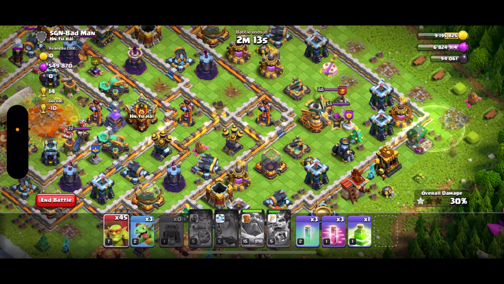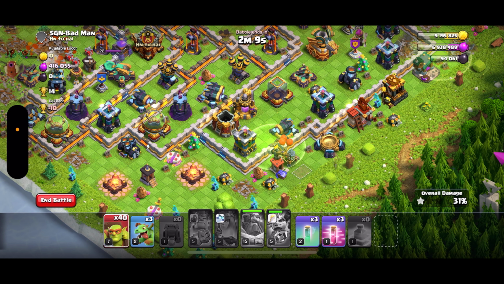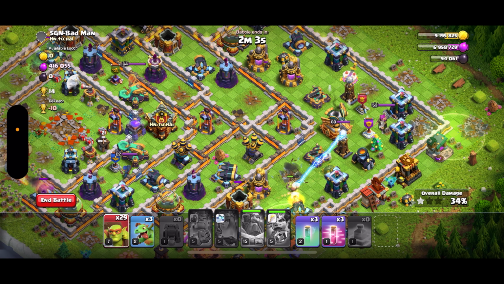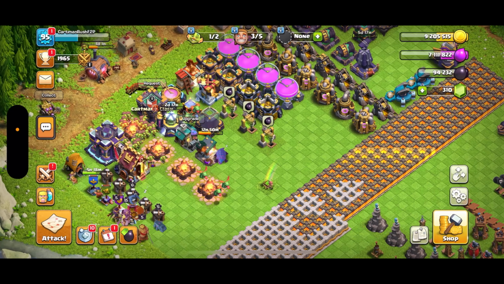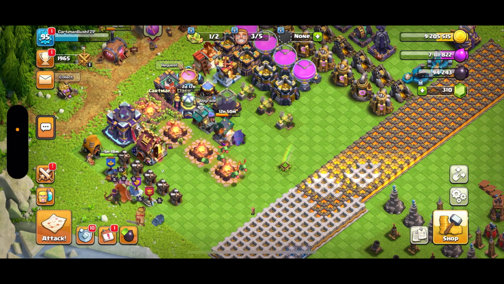I'll jump in here though and grab this collector because it looks pretty full. And this collector over here looks pretty full as well. So we'll grab that, grab a little extra loot if we can. There we go. And we'll call that good. Perfect. Almost 19,000 more Dark Elixir. That is awesome.